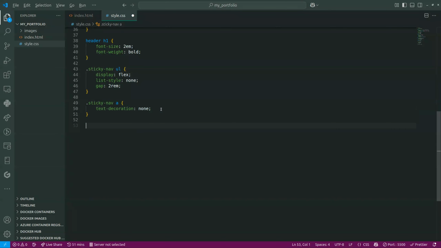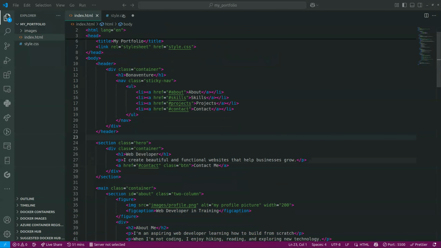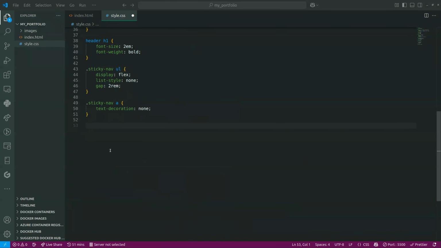Again, I'm trying to just rush a little bit to save on time as well, so we don't have a tutorial that is too long. And the other thing I want us to do is let's move to the hero section. Let's see. Yeah, we have the hero section here. Let's try to style that one and make sense of the rest of the information.